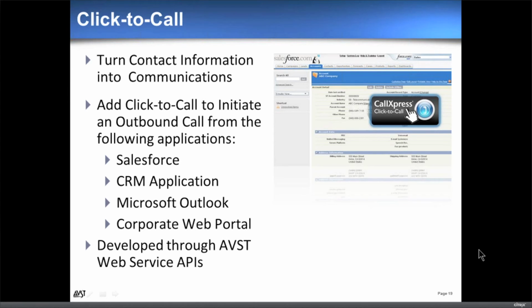But maybe if you use a different email client, or a web portal to access messages, or to get access to customer data, pulling up a particular customer and embedding a click-to-call button, you just click that button, and the Call Express platform will initiate that call and connect you to that person that you're trying to reach. So, very, very flexible, allowing you to create the applications that are most beneficial to you.